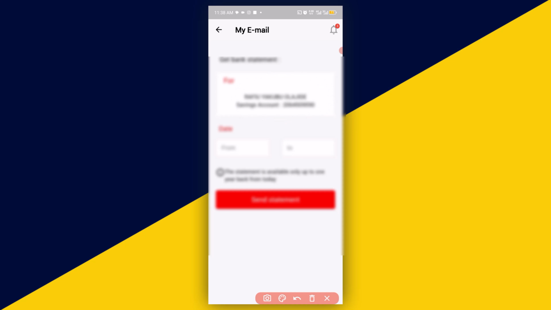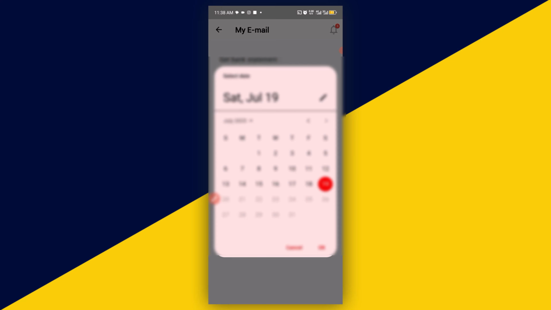Next thing you need to do is to choose from which month. So I'm going to click on From, and I'm going to click here to choose the calendar. So it's going to be 2025. Then the month.